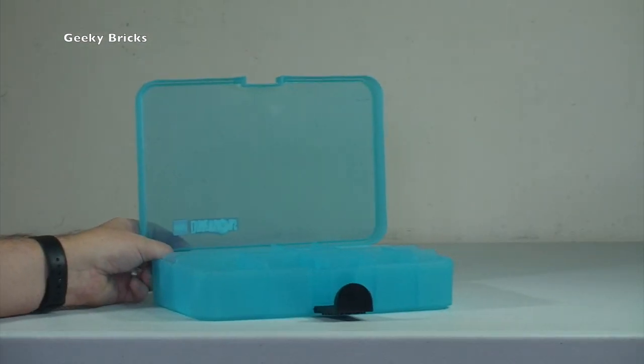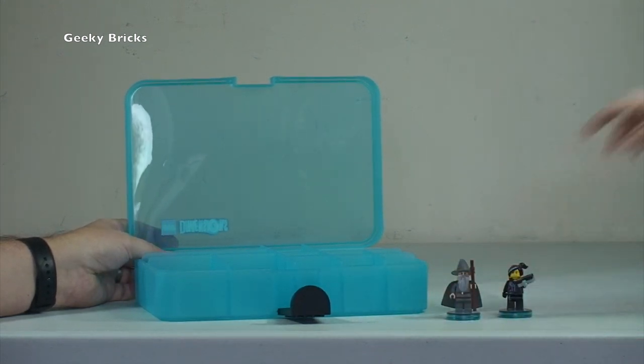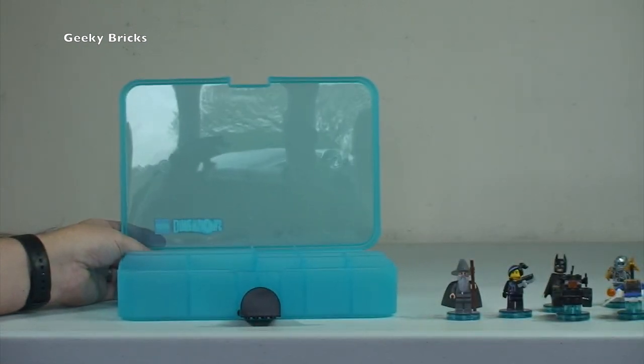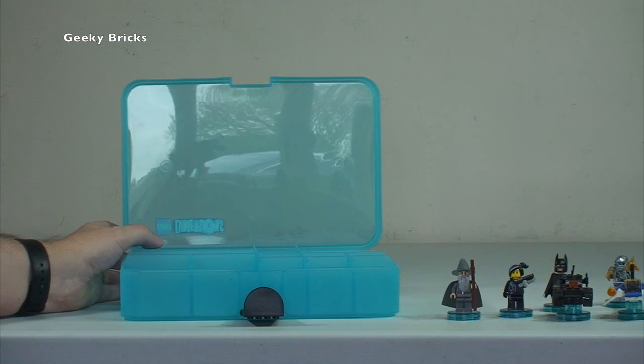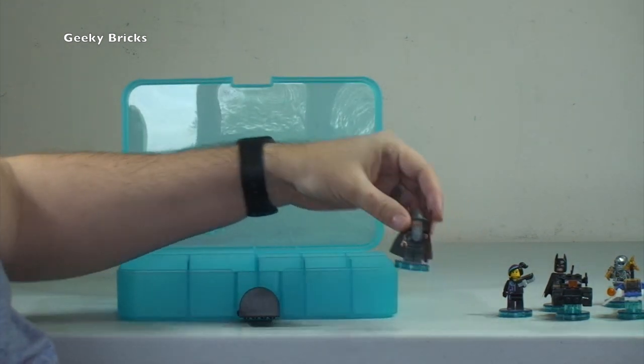We've got a couple of our figures, if you bring those in, Ethan. Another Ninjago one. Oh, we've got quite a few we haven't opened. And Scooby-Doo, Bad Cop. Yeah, we've got a few. I've got some more in order. Emmett, and we have Gandalf.